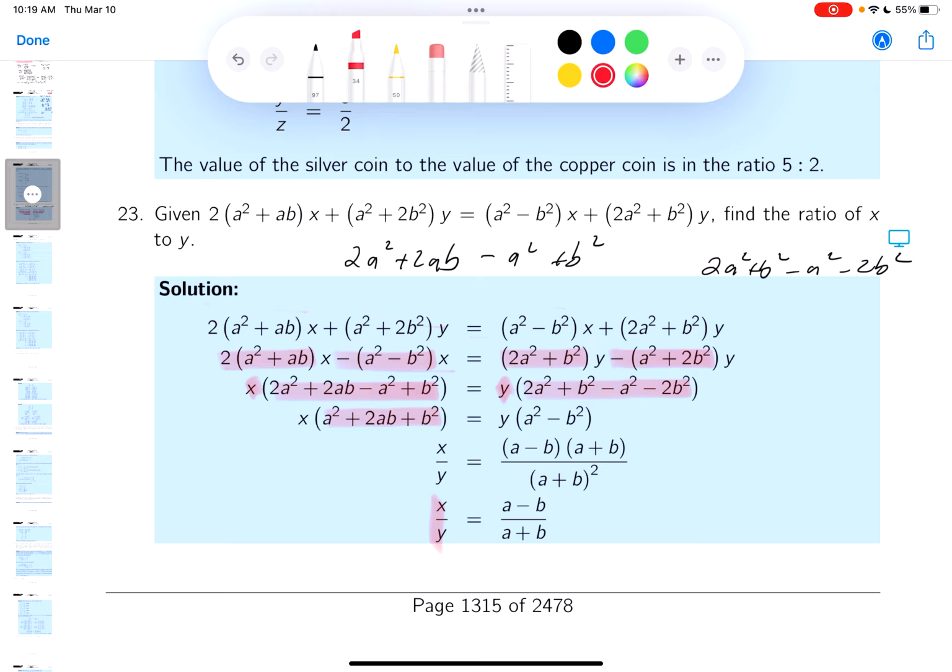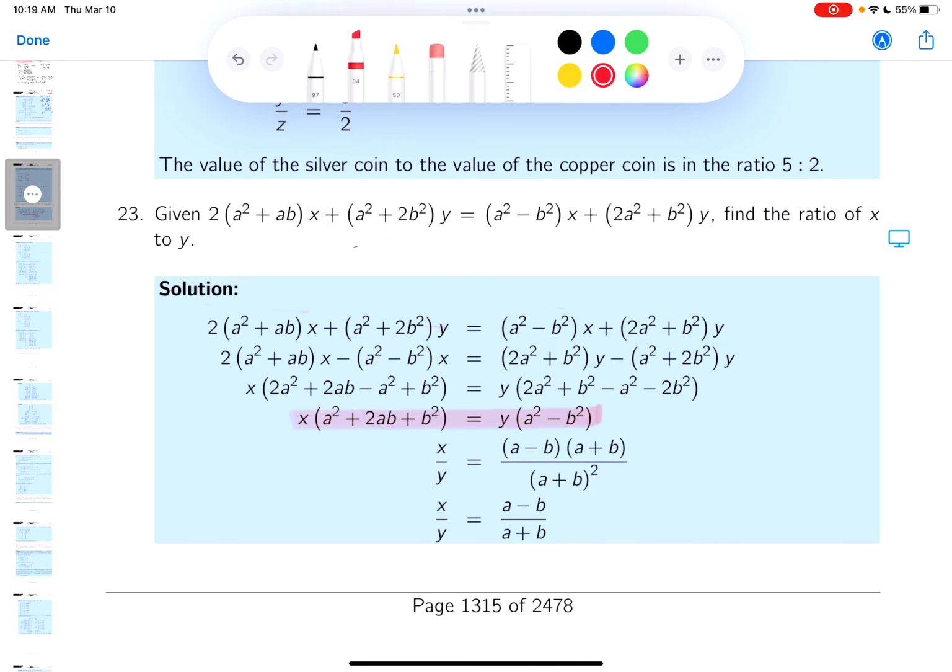What I do, I combine like terms. So what do you got? 2a squared minus a squared is 1a squared, and then b squared minus 2b squared is minus b squared. All right? So I'm at a stage in the problem where it's certainly getting easier to look at. All right? I'm going to outline where I am now. I'm right over here in the problem.